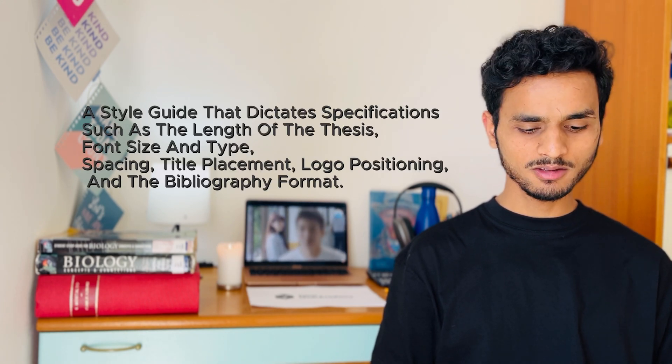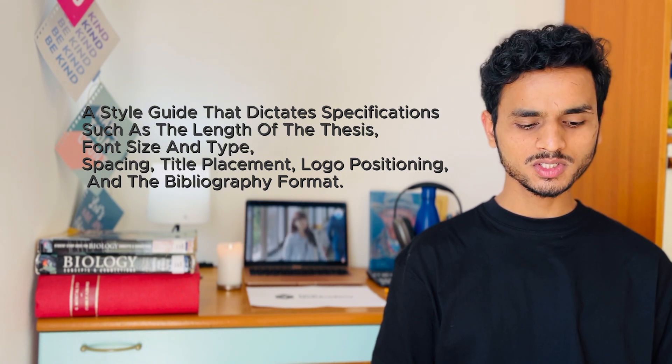You can choose either type of thesis and earn 18 credits. On graduation day you must present and defend your thesis, and during this defense you will be asked questions related to the thesis — your responses contribute to the overall score. The maximum score is 110, and it depends on how you tackle the questions asked. Universities typically provide a style guide that dictates specifications and length of the thesis, including spacing, placement, logos, positioning, and bibliographic format. The style of your presentation will also impact your score, as it depends not only on your defense but also on how well you have compiled all the documents.